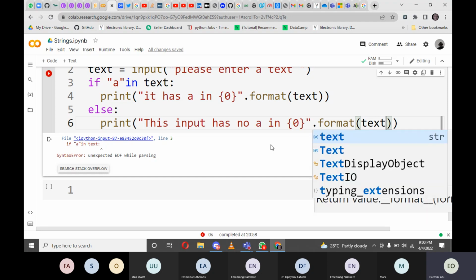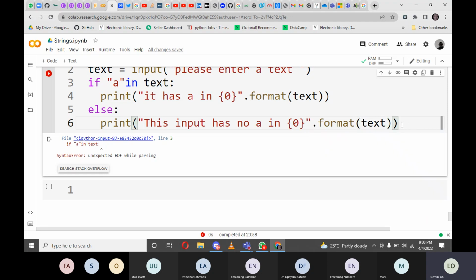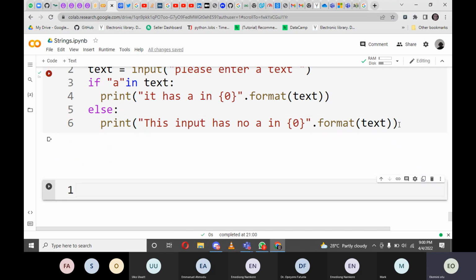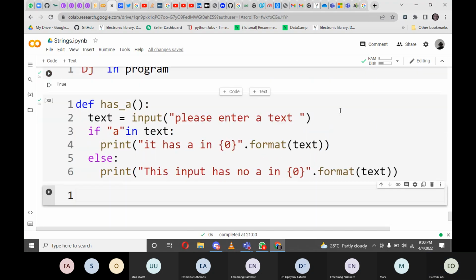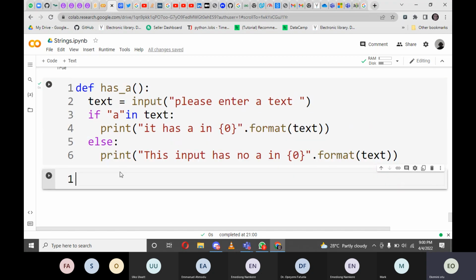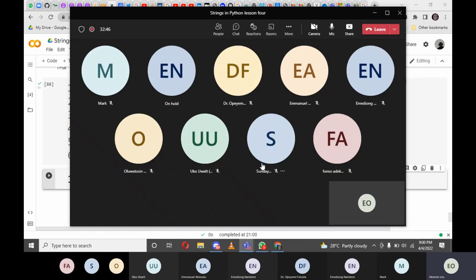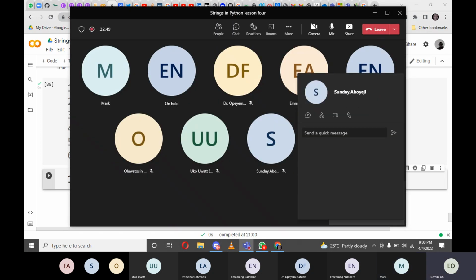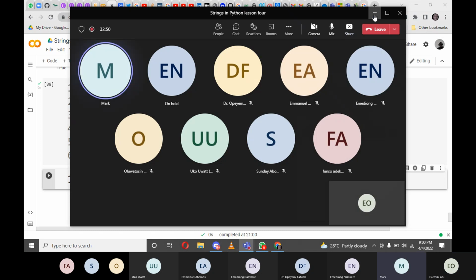If you run this now, let's see how it's going to be for us. So Shift Enter. Okay, so what is going on right now? It's working for us, but what should we do now? There's something we are not doing right. What are we doing for this particular function to work for us? To call the function. Fantastic.